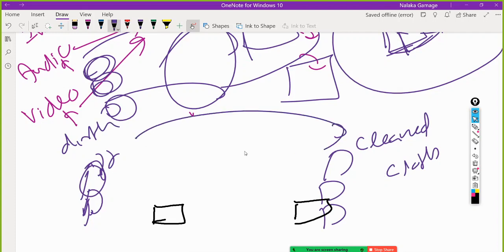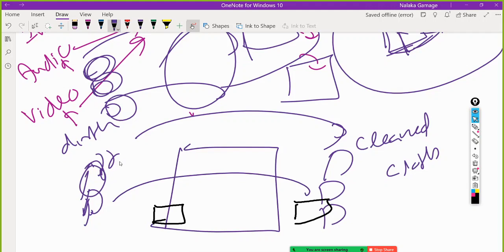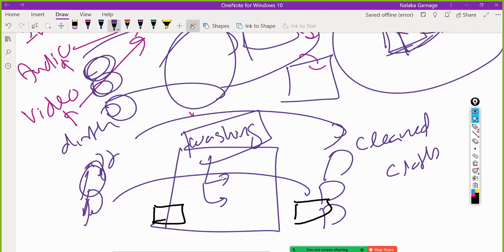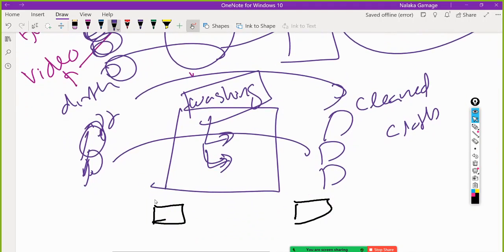Now we have to process it. Once you process it, the output must be clean cloth. My question is, how do you process it? How do you convert it to clean cloth? Which process will convert it to clean cloth? Washing, sir. Yes, washing. So my next question is, what is meant by washing? That is the same as what is meant by processing data. If you can answer this question, then think about the same thing for this. First answer this question: what is meant by washing? What is the idea behind washing?